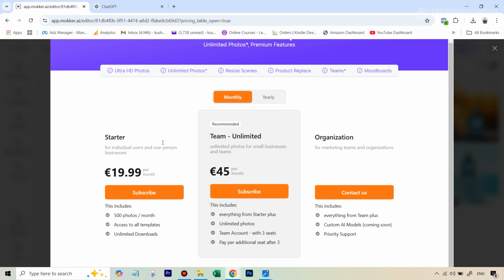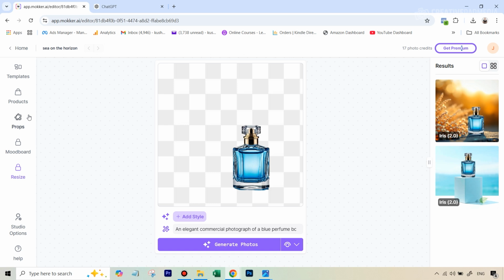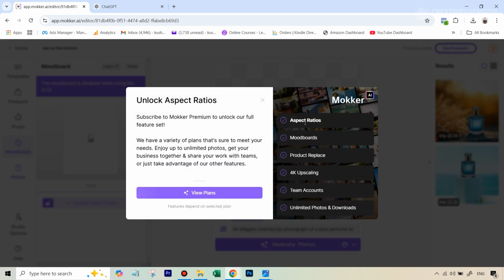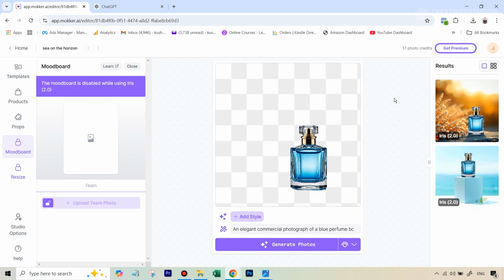So if you do run out of credits, this is what you have to pay on a monthly basis, which is $20 per month, and you get to generate 500 photos per month, which is also not bad. And finally, some of the options that I really didn't talk about, which were not too important. There's a mood board here, which is if you have a team, then you can design stuff here together. You can collaborate together, so it's great for people who are working together. And then there's a resize option which allows you to change things like the aspect ratios if you want to upload to different social media platforms directly, upscaling to 4K and all these things. However, this is only available on the Pro plan.